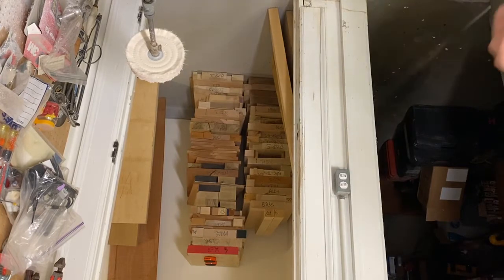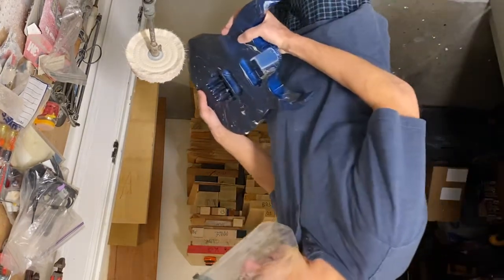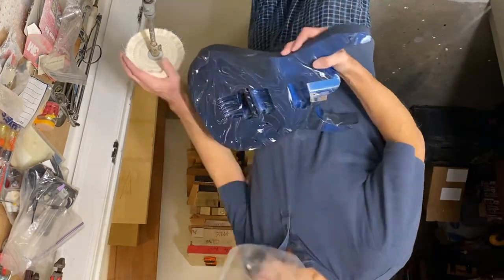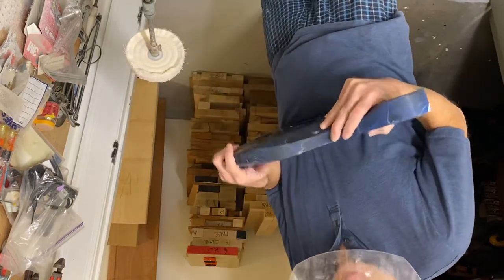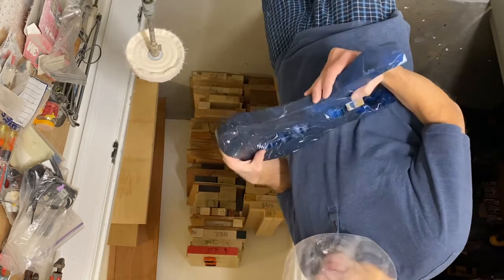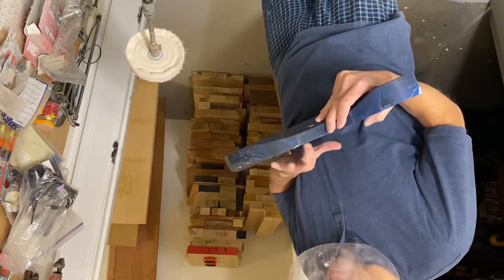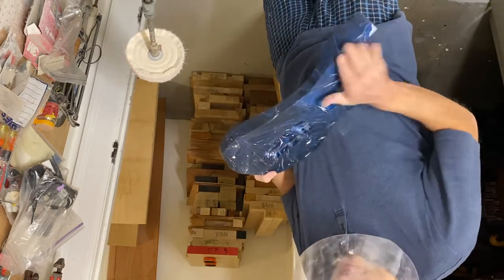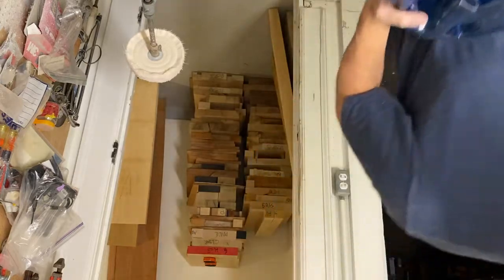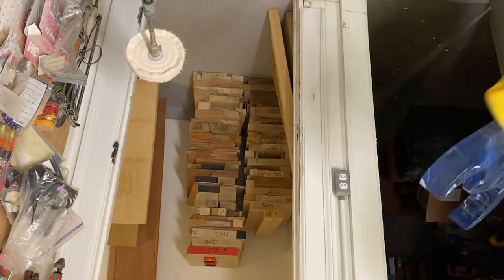So then, before I get the wheel going, I usually start here in this spot because the pad has to get warmed up a little bit. The way the shine on these things works is it's actually heating up the clear coat, and then it melts it back together. And if we do it right, then it'll be like a very shiny finish.